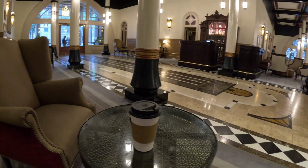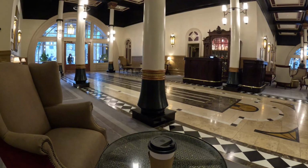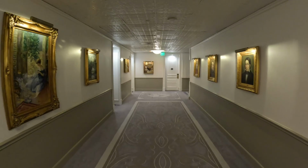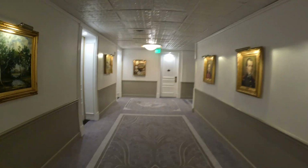Alright, so have a sit here by the stairs. It was quite an experience looking around the architecture here. Love the details. I'm sure they preserve most of it. A lot of the woodwork has not been painted, which is nice. Appreciate that. Everything's recorded, I hope. And the artwork is everywhere. It's beautiful.